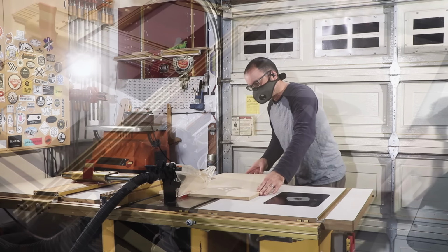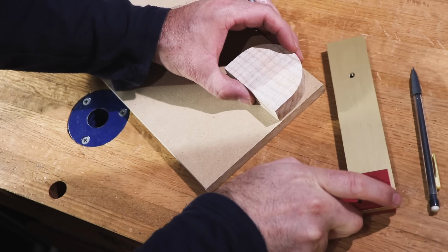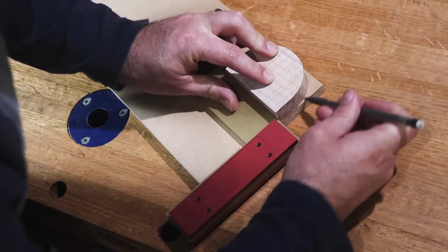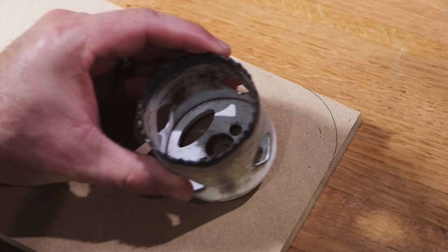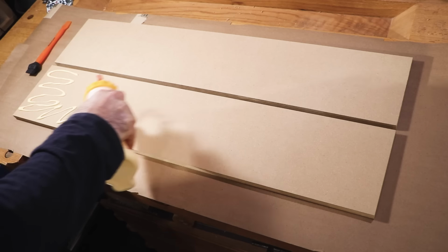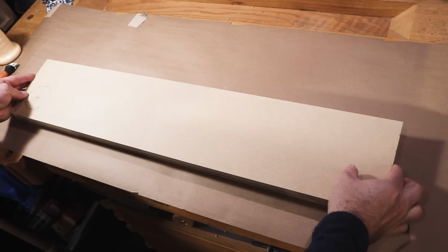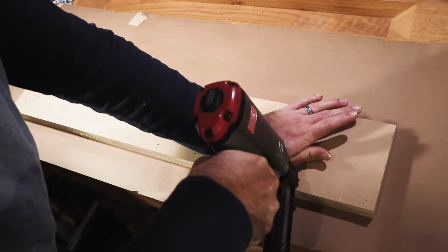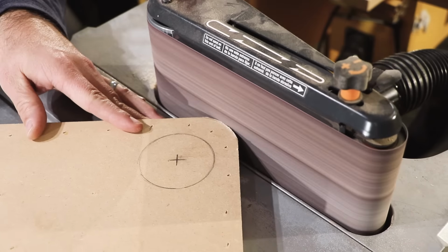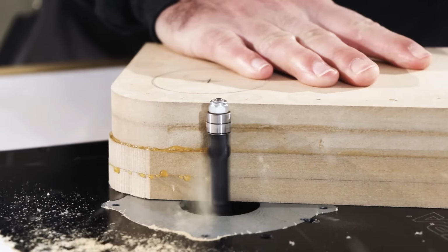Then it was time to make the main bent lamination form for the cabinet doors. The smallest radius would be bent around the circular sun. So that was my starting point. I started with two layers of MDF, but then added a couple more to make it wider.